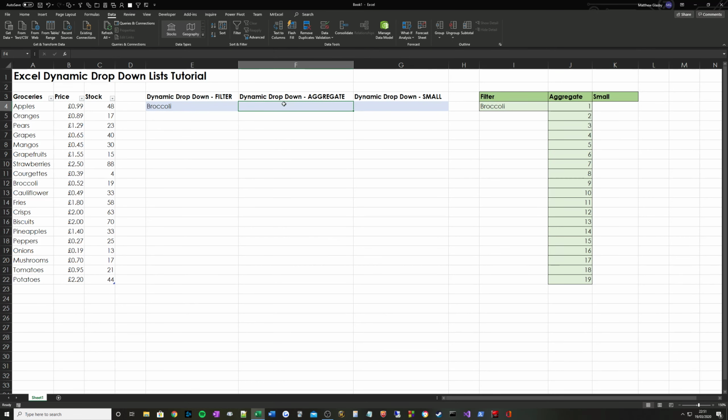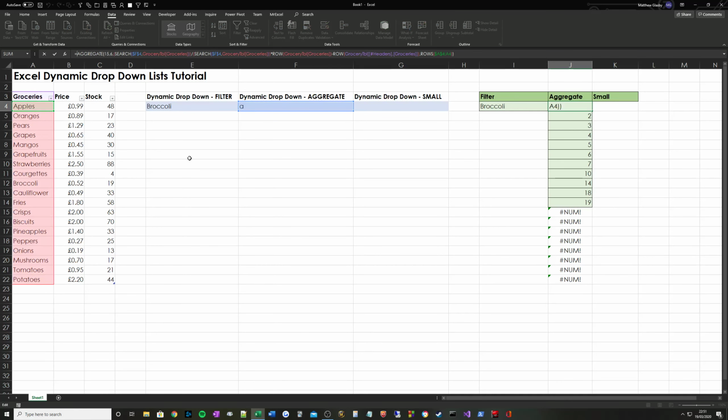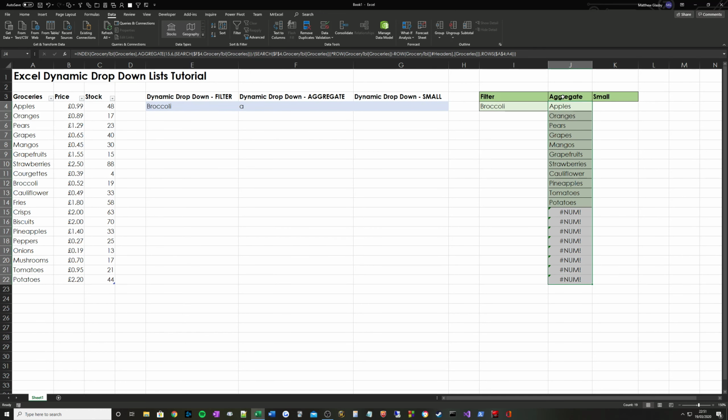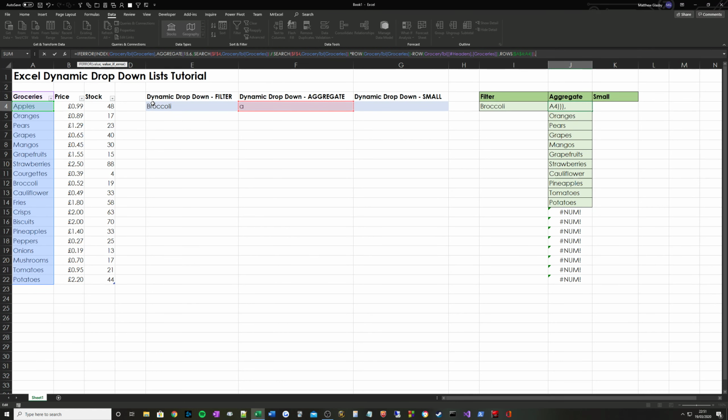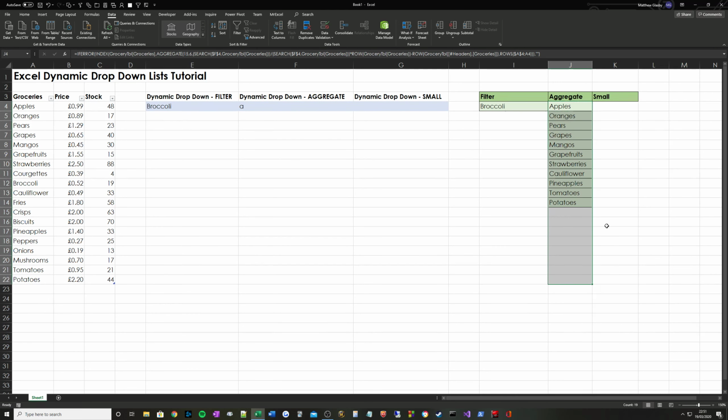So what I want to do now is put something here so we show errors on purpose. But first of all, I want to index this. So let's index, and this is our row number basically. So we want to index the grocery array, giving it this aggregate as a row number. Now if we close this, you see these are basically the row numbers of the items in this array. So we're just feeding this through, and we're going to purposely get the errors again. But now I'm going to come back to the initial cell. I'm going to say if it's an error, then we just return a blank. Right? That's fine. Let's drag this all the way down. There we go. It's done it.